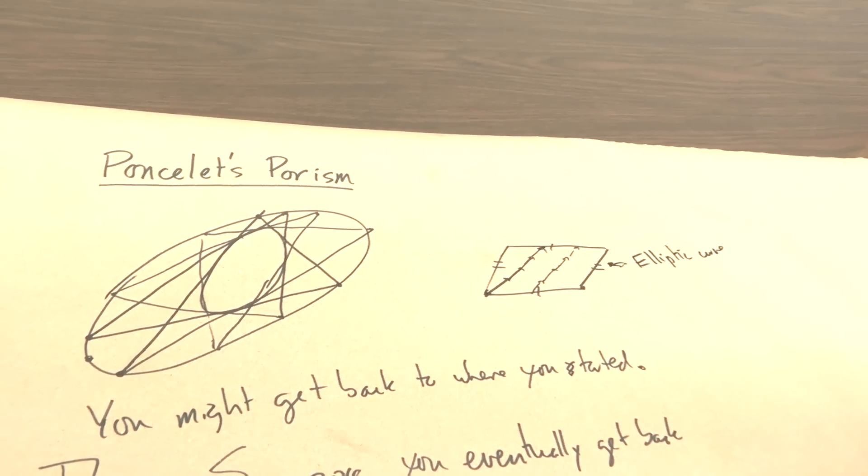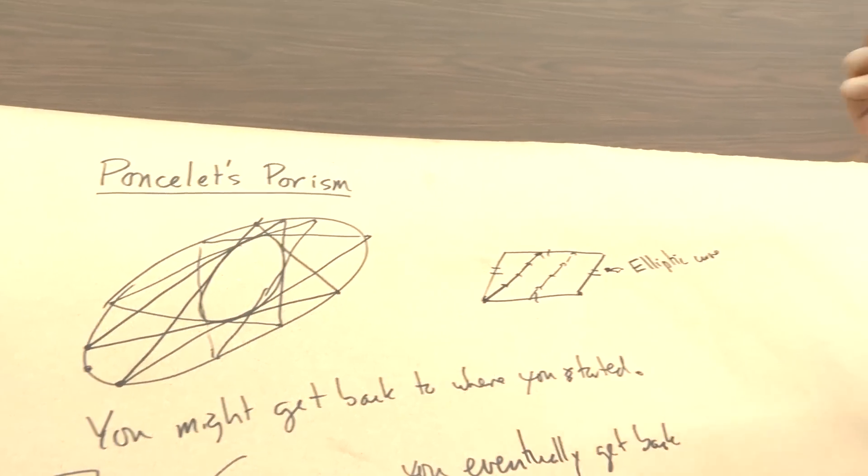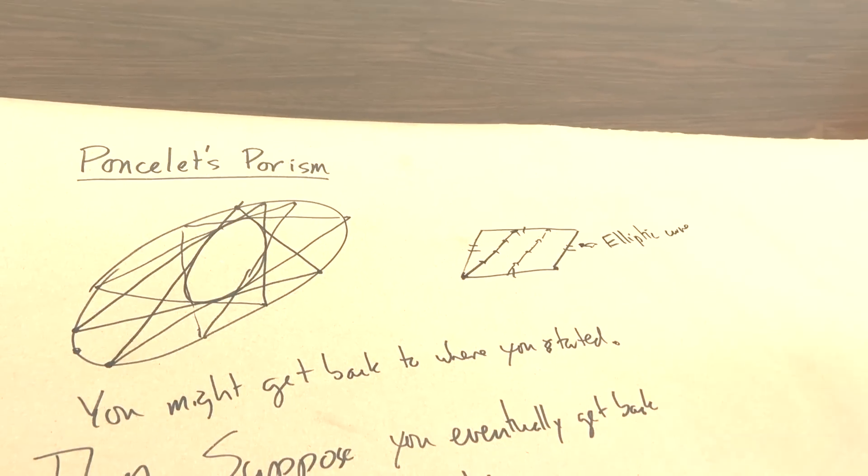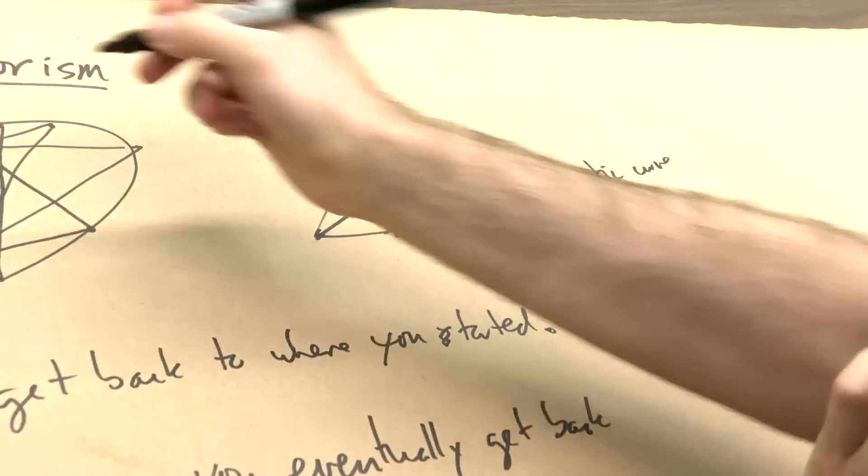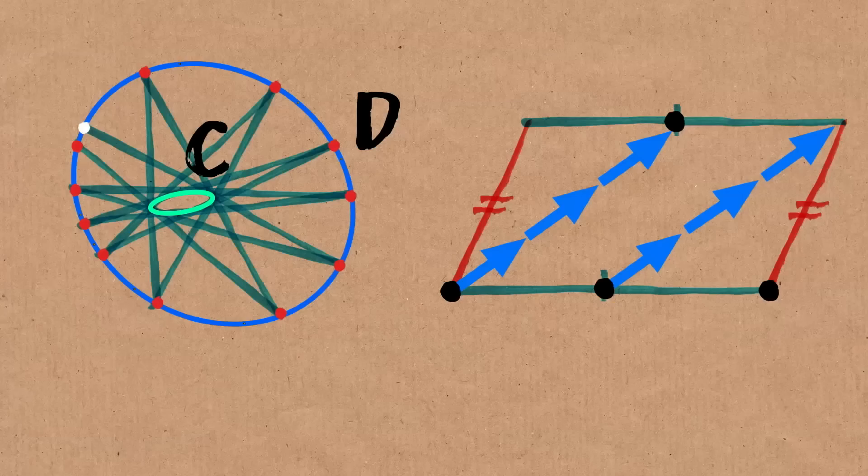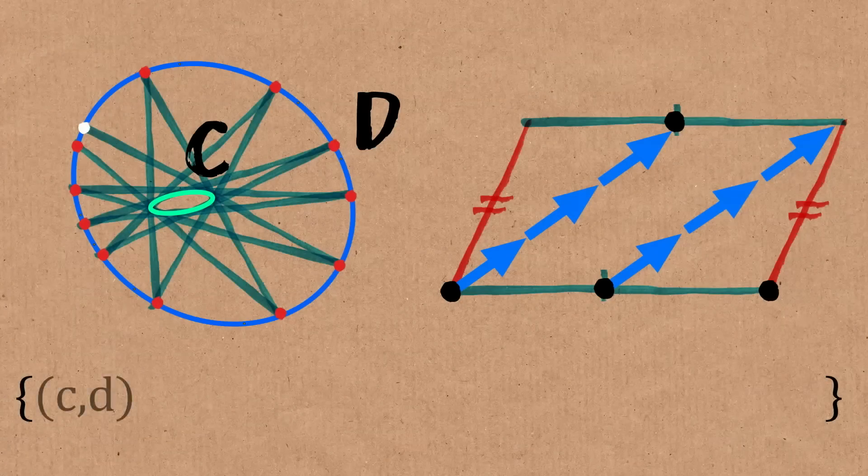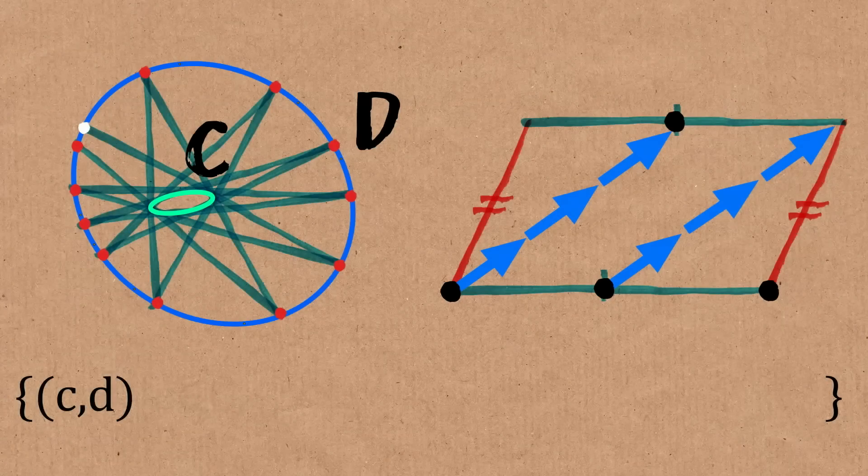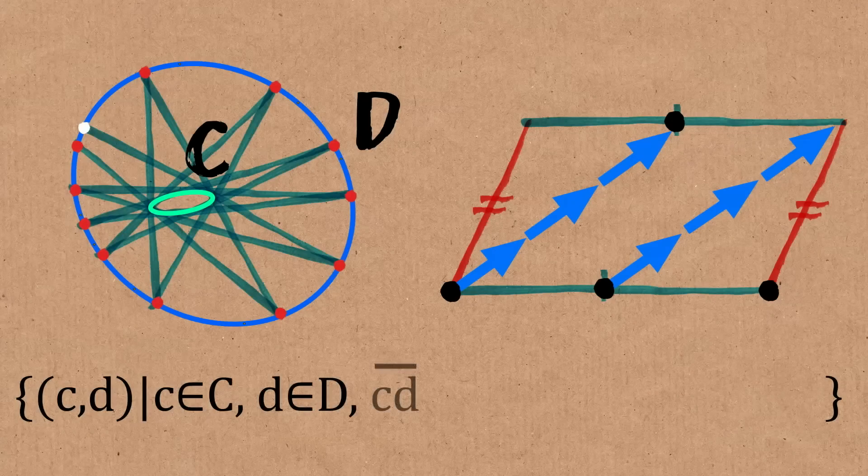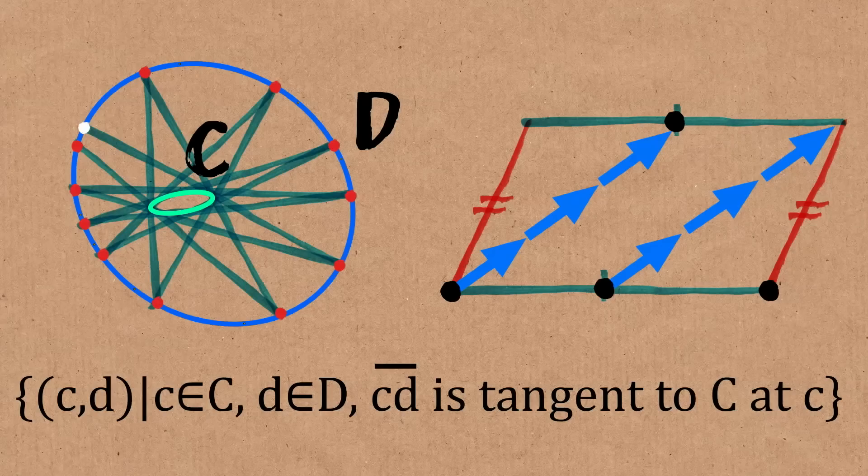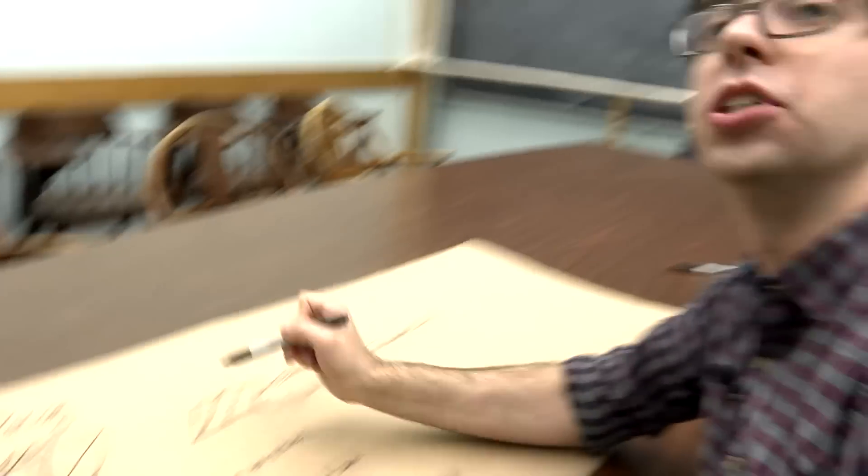I don't see the link between the parallelogram and the... Yeah, I haven't told it to you. Okay. Yeah, so in fact, I can say a little bit about it. So what you do is you identify this with the, let me give the conics names. So this inner one is C and this one is D. So you identify this with the set of points C and D, where C is a point of C, and D is a point of D, and the line through C and D is tangent to C at point C. And it turns out there's a natural way to go from this set to this parallelogram. In particular, it has this kind of addition law on it.